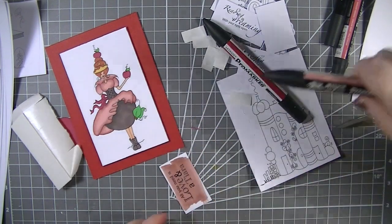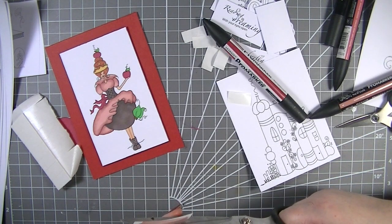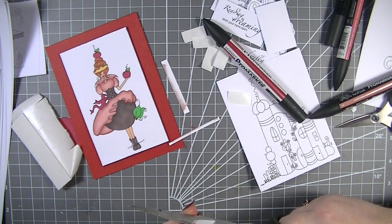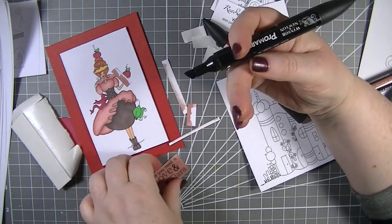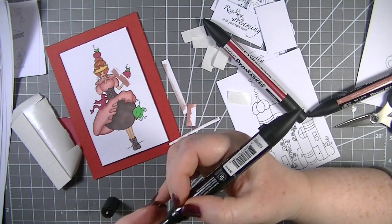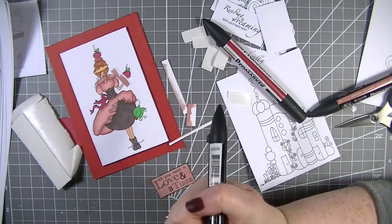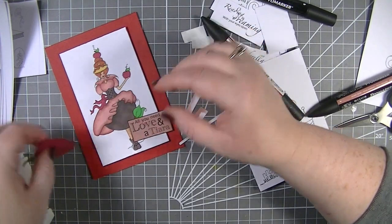Okay, and then I do need to cut it, so I'm just going to use my long scissors. And then we're going to go around the edge with our black pen. So again, just like our lovely Julia, because it really is a good thing to do. It really does help stuff stands out. Julia is the best one to explain how to do it, but I find that if you go slower the better. But yeah, no, Julia is really good at it.